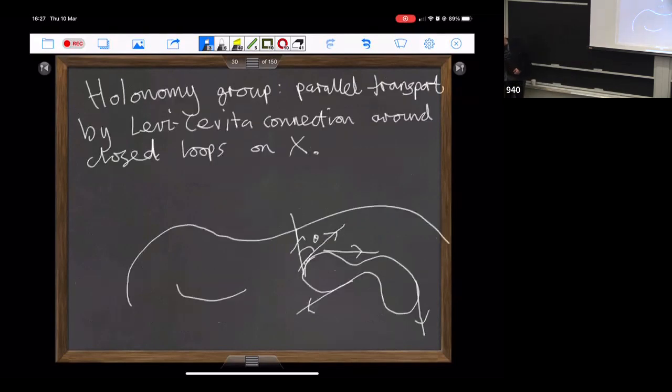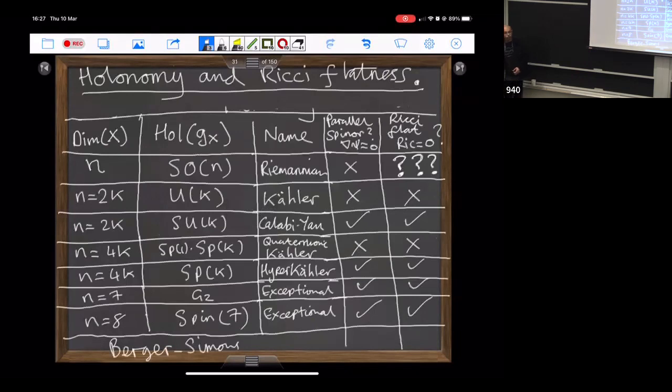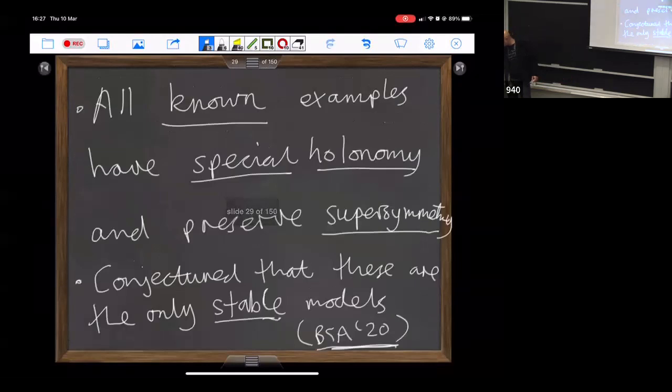Okay, sorry, Bobby, should I ask a question? Sure. So here, by stable, presumably you mean you're including non-perturbative stability as a criterion? Yeah, so this is related to requiring simply connected in the previous? No, it even includes non-simply connected.